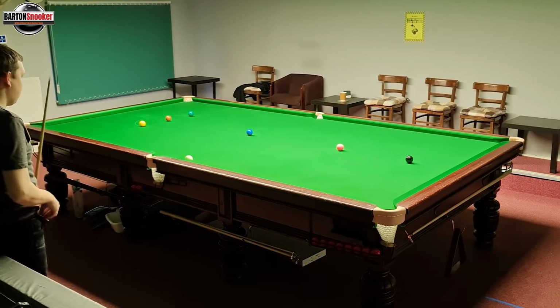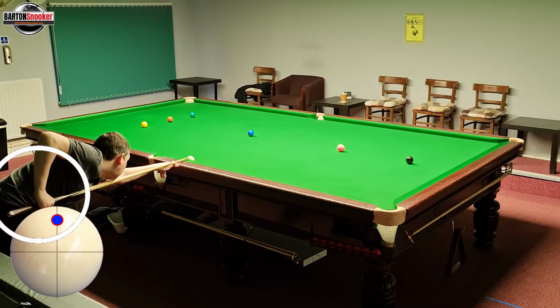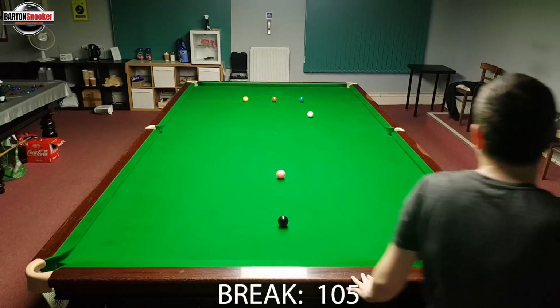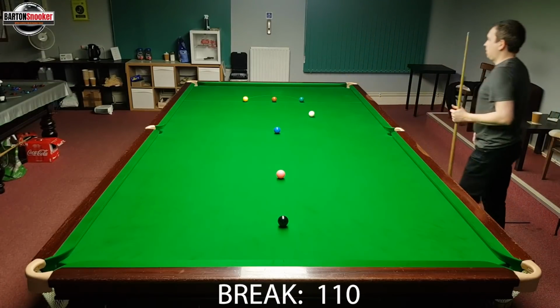Now if you look at my grip hand at the back of the cue on this shot, can you see the way there's a lot of cue sticking out the back there? And that's because my bridge length is so short because I'm having to cue off the cushion. So always remember to bring that bridge hand forward so that you've got your arm in a nice vertical position when you're cueing off the cushion.